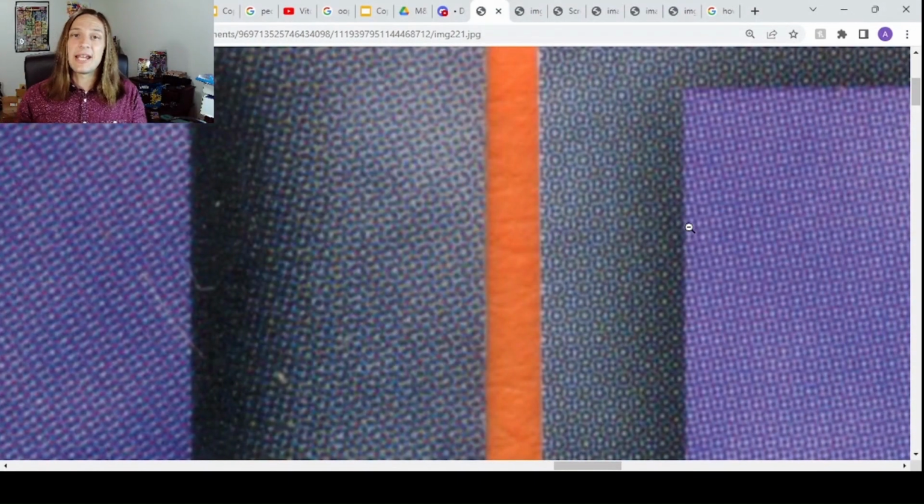So on this particular scan, this is about as close as I can get to magnifying without looking absolutely insane. But here we can see the clear difference between the cut test print card on the right, the square cut thin border, and here we have the uncut test print on the left, which actually has the factory produced rosette pattern. Less DPI, less ink means essentially lower overhead on the production, which is pretty consistent with what we see from major corporations, especially with items like this, at the time cheap trading cards.